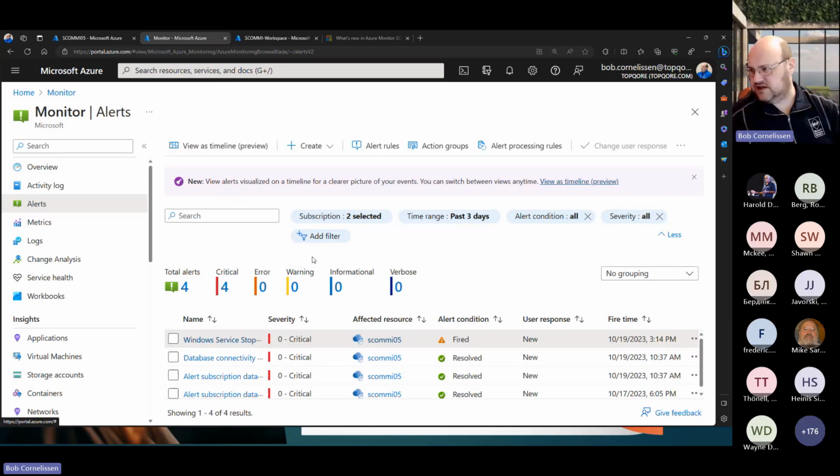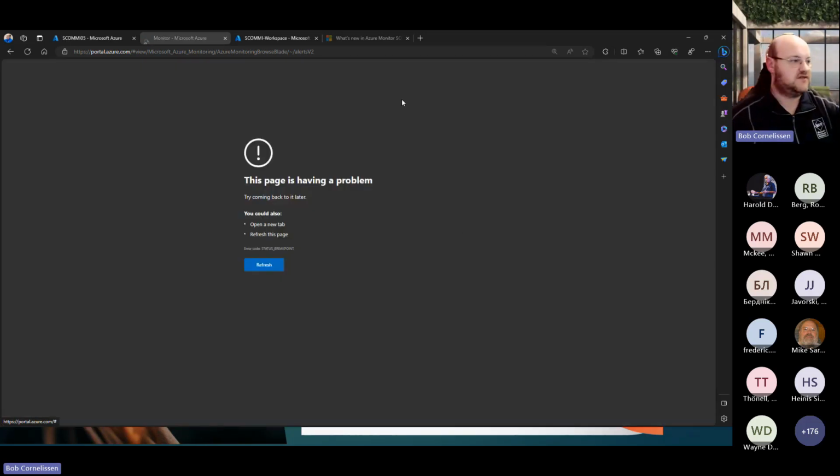I see James had a question: specific distro of Enterprise SQL or Azure SQL for the SCOM MI backend? Well, it is actually the SQL managed instance. So it's not a separate Azure database, which you can also order, right? A singular database. It's a full instance there. Any API for SCOM MI to manage configuration, monitoring, etc.? Not that I know of. Currently, we are using the SCOM console, for example, to import management packs, etc.